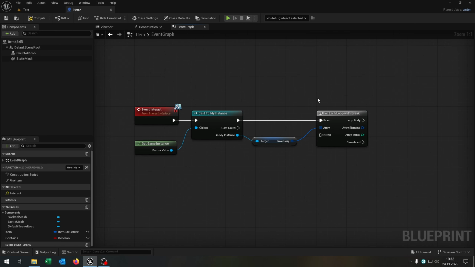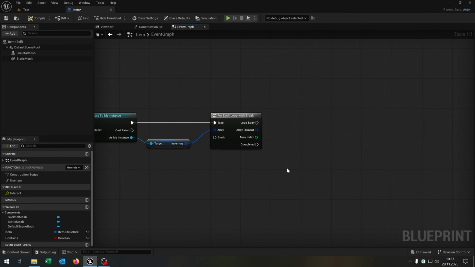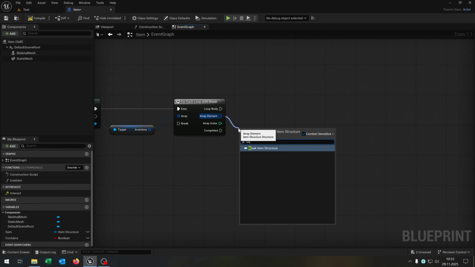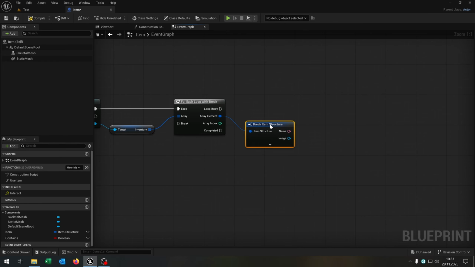So this is when we actually pick up an item. In this case, we want to break the item structure, take out the item itself, also right click split structure pin.